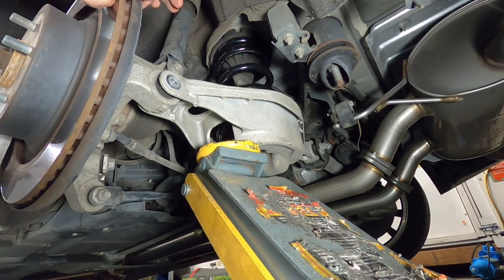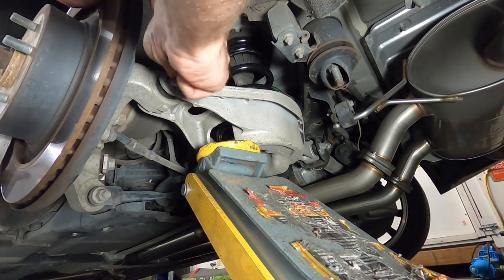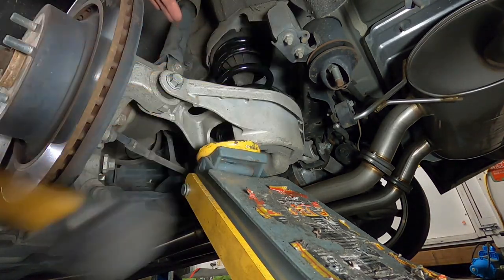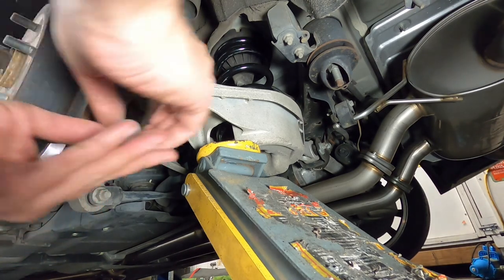Okay, so get it all lined up. Grab our bolt, wherever that's disappeared to. And you don't want to force these back in. Make sure it goes in pretty easy. Just use a little rubber mallet. Tap it all the way home. And it's going to work out where I put my nut.